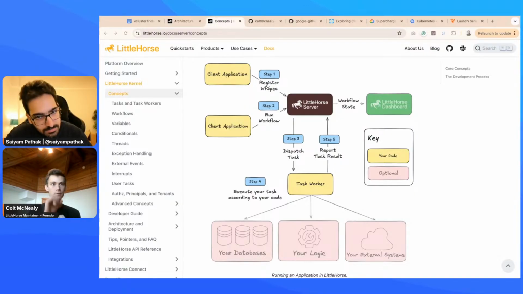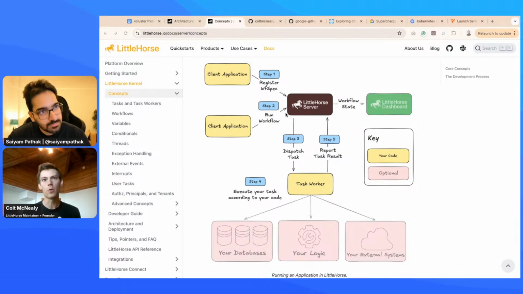So to use the Littlehorse kernel, you first register a workflow specification, and then you tell Littlehorse to run it. Then Littlehorse will dispatch tasks to task workers. Those yellow boxes are client applications that use the Littlehorse SDK to talk to the Littlehorse server.